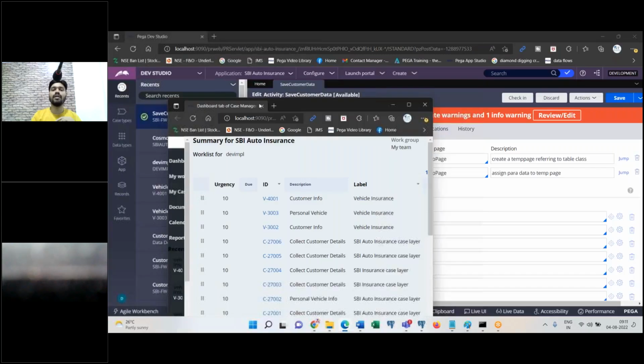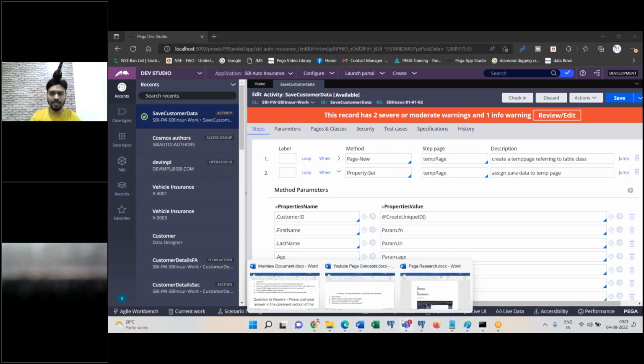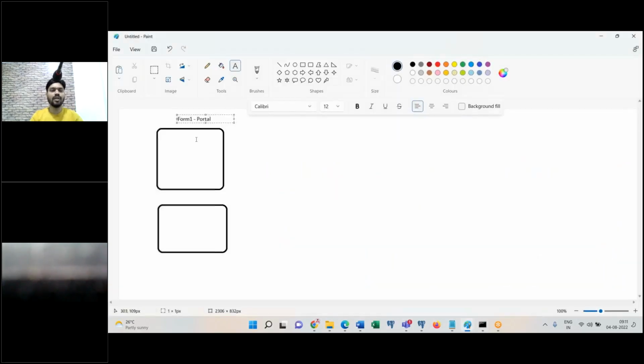What is the page name? pyDisplayHarness. What is the page for the work object? pyWorkPage. Even if you don't need to know about this, just here you go. This form is running on pyDisplayHarness. And this form two, this is transaction.